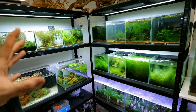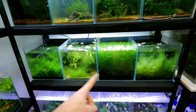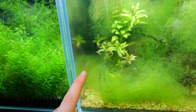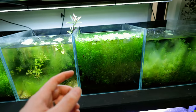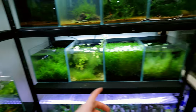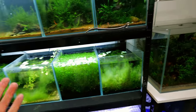Behind us is the racking system. I'm going to take out two of the cubes that aren't being used. We've got Apistogramma fry in one and, in this absolute monstrosity, two bristlenose plecos — a male and a really big female. I'm going to keep those two, probably put them either side. The other two tanks aren't being used at all, so I might as well take them down and use the space.